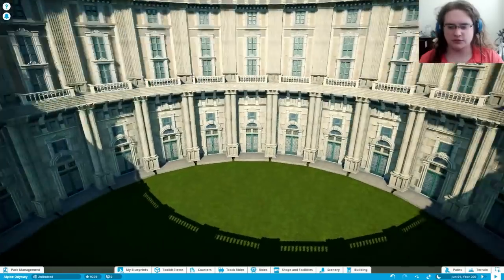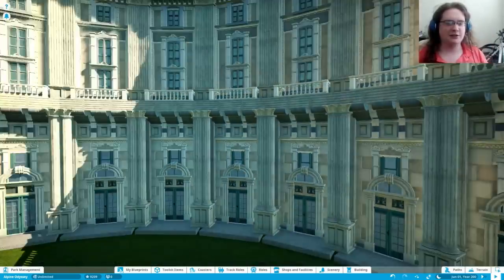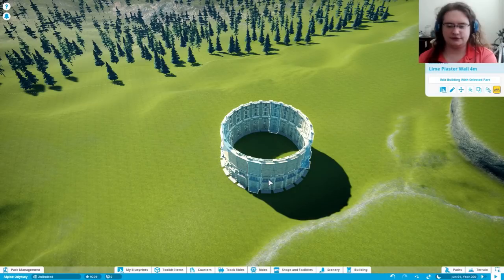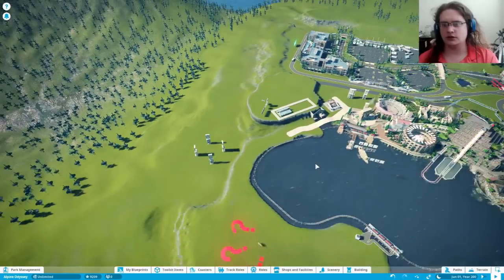Does this make people dizzy if I just sit in the middle and spin my camera sideways? Do you know where you are? Are you lost? What direction am I facing? Where are we? Let's not do that. Okay, so it works.